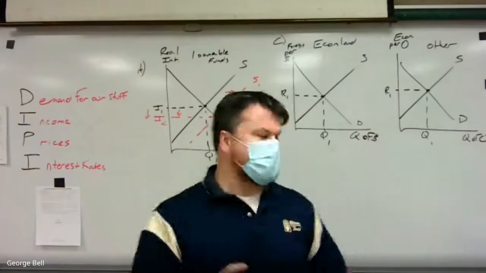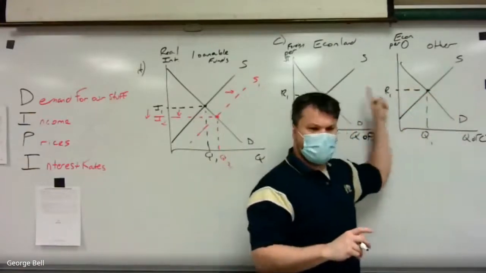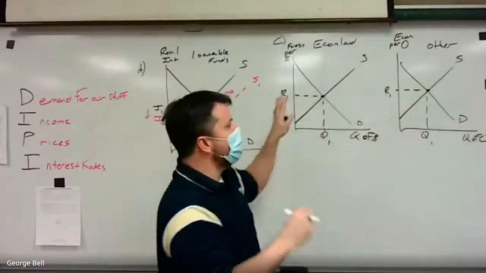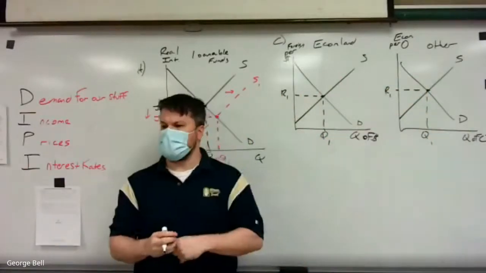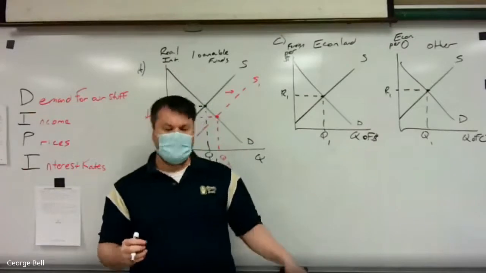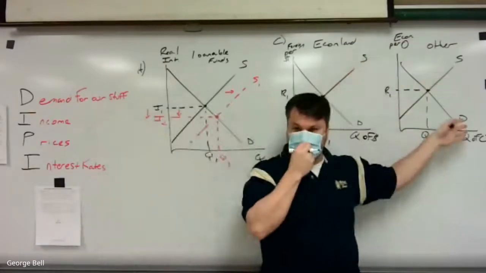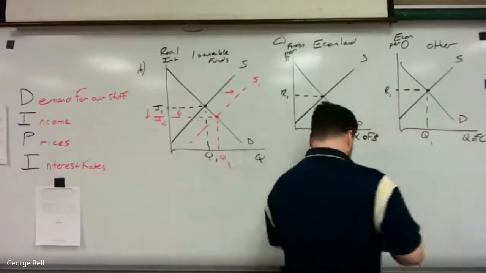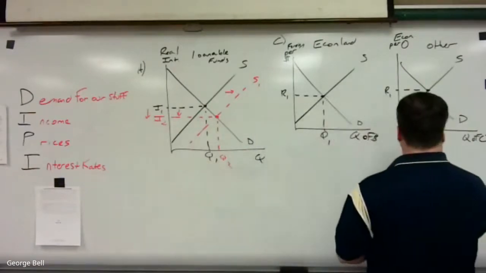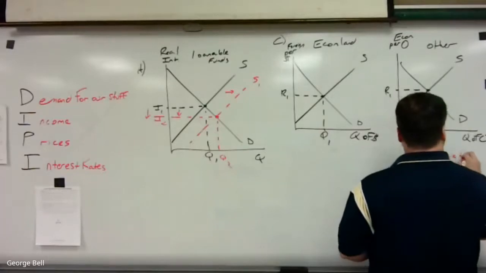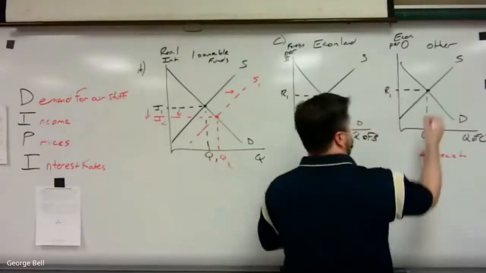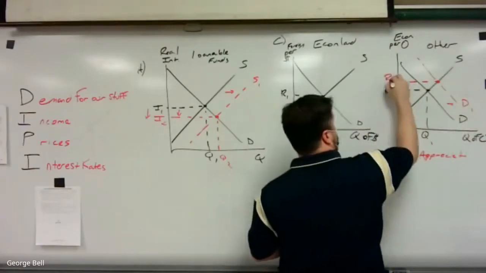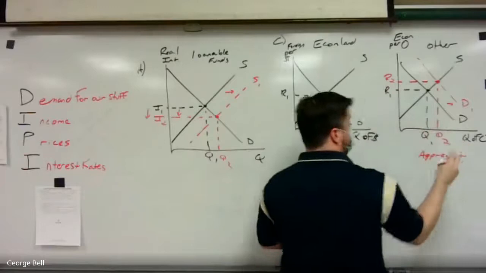Now, on the AP exam, you would not need this graph. You would only need this one. Before I do this one, I want to show what happens here. Remember what we said. Econland wants to go overseas. So what happens to the other country's currency? If we want to go there, that means their currency is going to appreciate. And what that means is that most likely, almost always, demand is going to increase like so. Now, for the record, this has nothing to do with our answer.